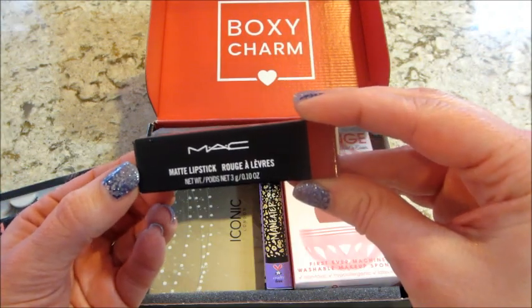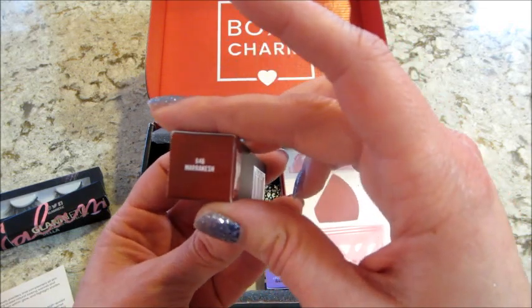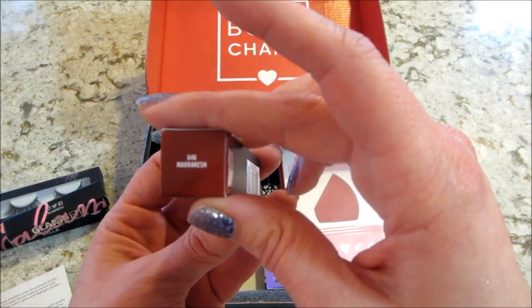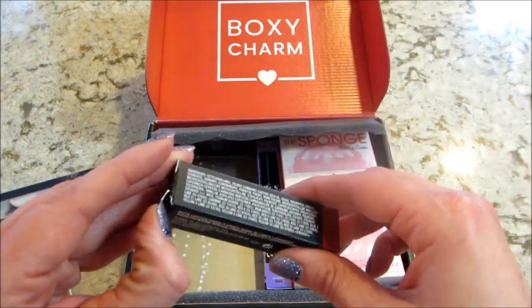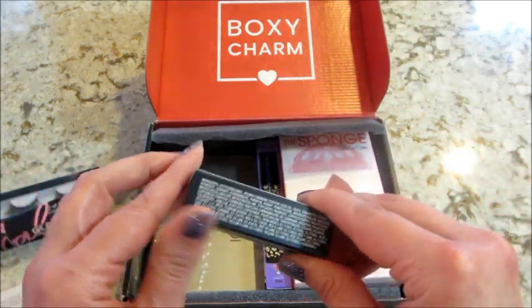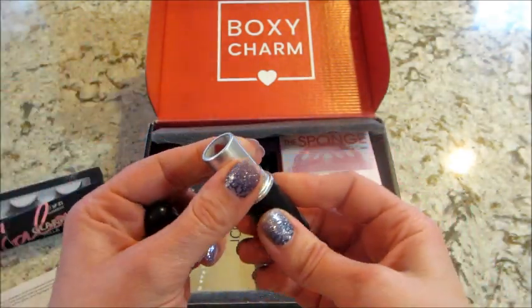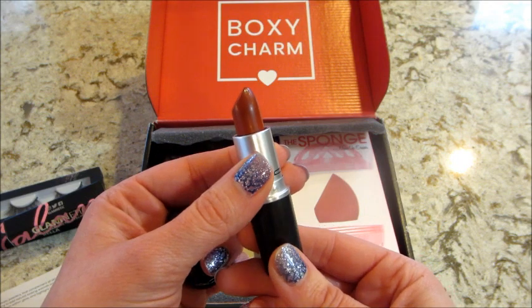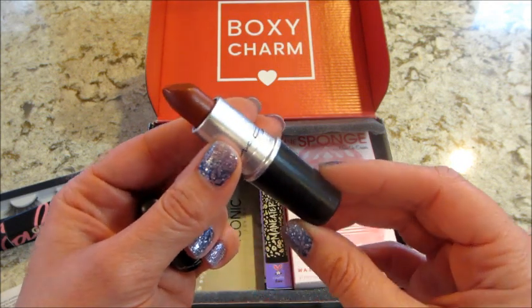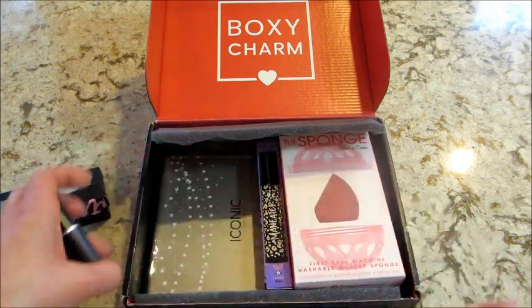Next we have MAC's Matte Lipstick. And the color is Marrakesh. I probably butchered that. I know I've had the liquid lipstick. I'm not sure if I've had just regular lipstick, but that's a really pretty color. I do wear darker shades like that, so that's awesome.